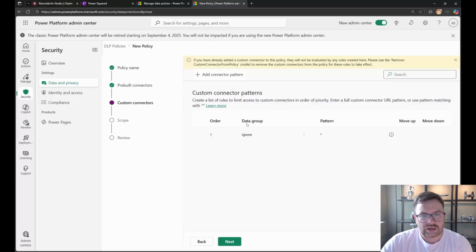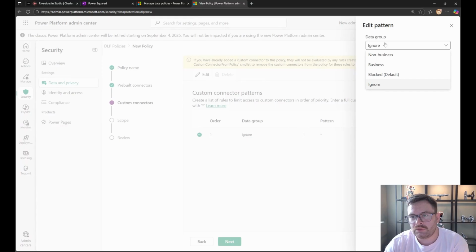We move on now to custom connectors. What's good about data policies is we can actually add our custom connectors to our data policy and block them. So if you're in an organization that has custom connectors made, and again, all a custom connector is, is a wrapper around API calls, they can be quite powerful. The ability to block them is pretty crucial when you've then got a catalog of connectors. So by default, I believe it blocks them all. Does it? Let's see.